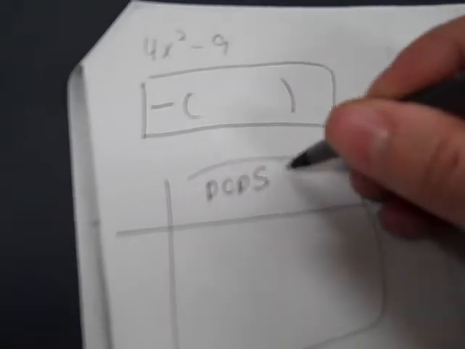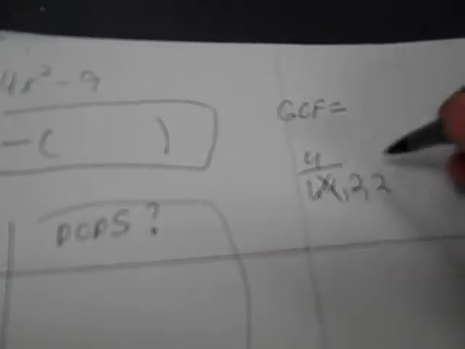Okay, next problem. 2 terms. So now it's GCF and then seeing if we have a DOPS, which stands for difference of perfect squares. GCF, you got a negative in front? Nope. You got x on all your numbers? Nope. And 4: 1, 4, and then double 2's. Okay, now we can't divide those both by 4. 9 divided by 4 is a decimal. And 9 divided by 2 is also a decimal. So that'd just leave me with 1. But if it's just a plain old 1, that means no.